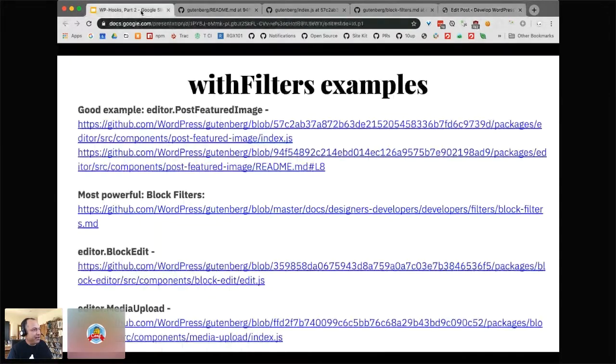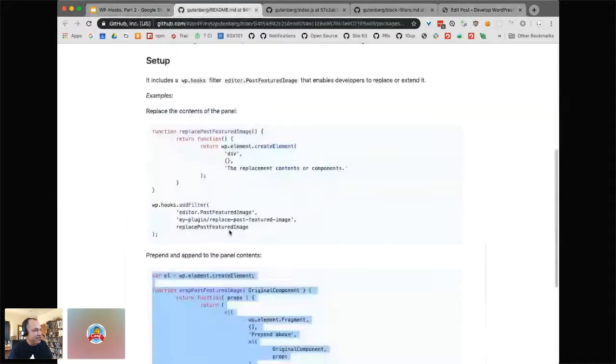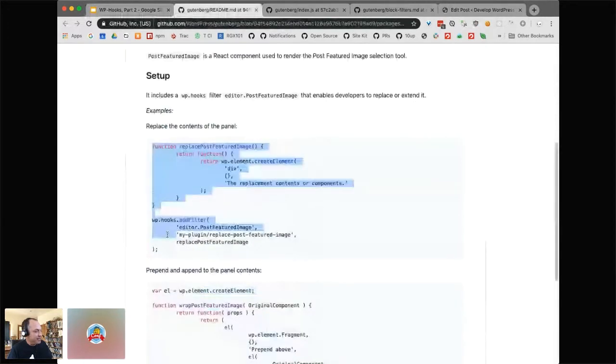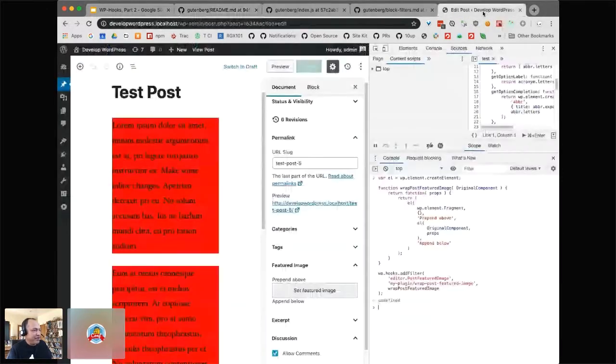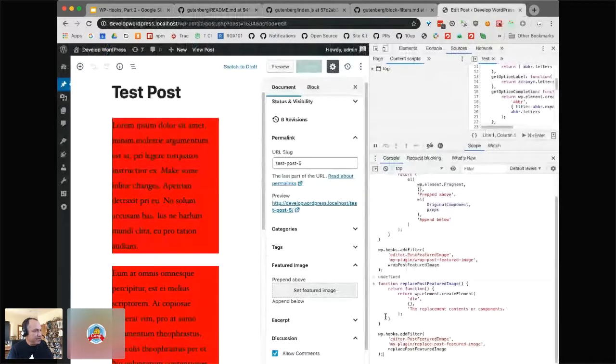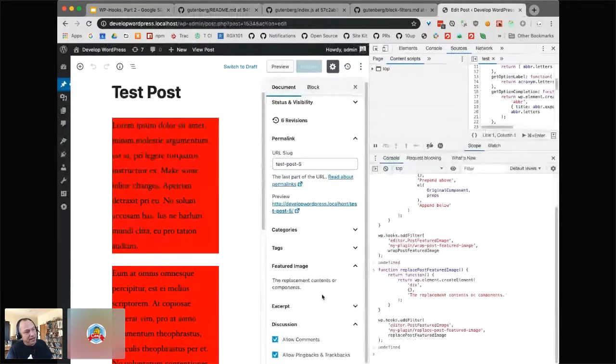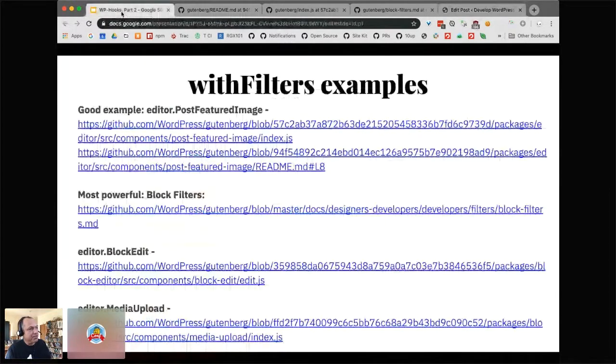So this is basically allowing us to put new content right into Gutenberg on the fly using this sort of pluggable filtered area. And here's another example where we're just going to replace the entire area with our own component with this replacement string, basically. And if I run that here, this filter will run later. So it will actually replace the entire content of the panel. So it's a pretty neat way to make an area of your plugin kind of pluggable. It's a visual pluggable area through the power of the with filters.